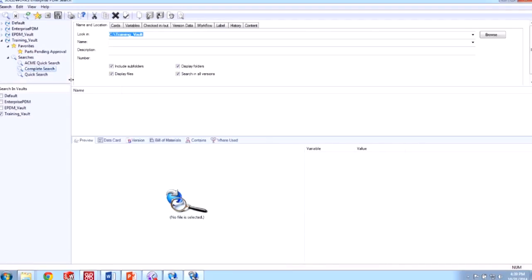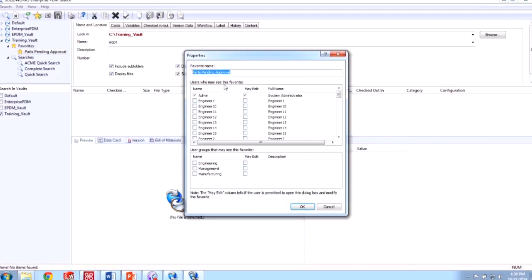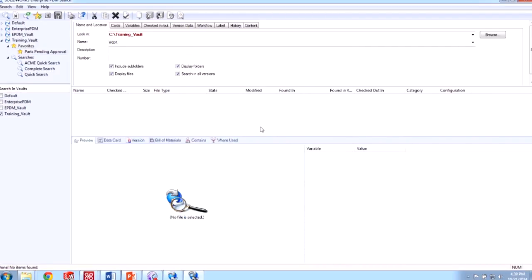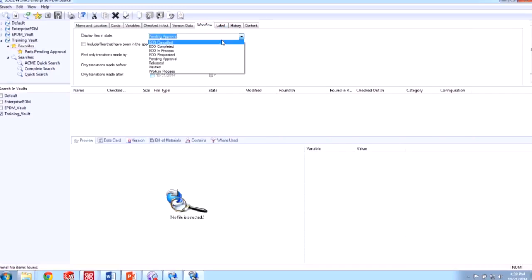You see it's basically the same interface, the same search card, and it's got the same favorites as we can see there. I can also edit my favorites in this search tool, so I can go to Properties, rename it, delete it, change my share options for that search favorite, that kind of thing. But another neat thing is that I can save my search results into an Excel format.